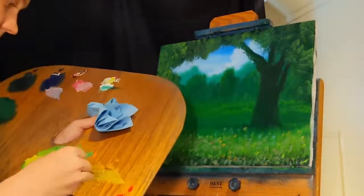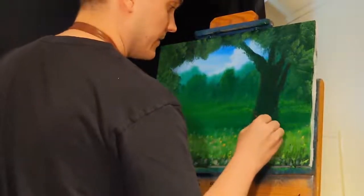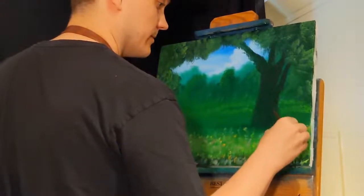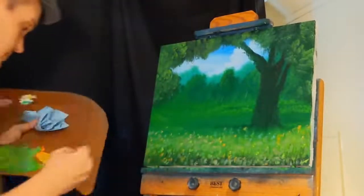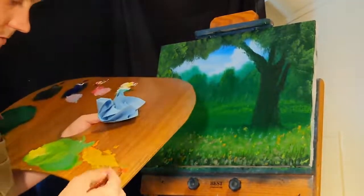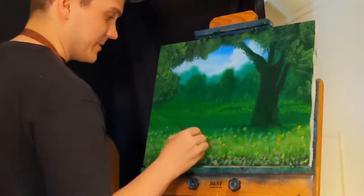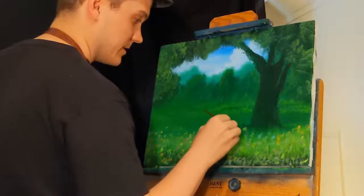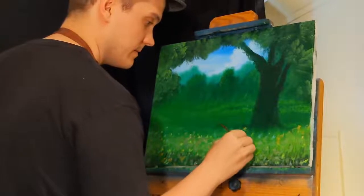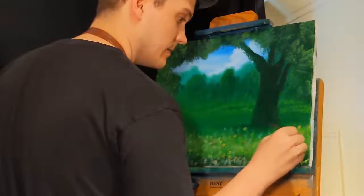And I'll grab some of that orange again, ochre, Indian yellow. Do we want any red flowers in here? I feel like we should. Throw in some red flowers. You can throw in whatever we want, really. Maybe just a little bit. This is naphthol red here. Very, very strong. So you gotta be careful with it. See how much that sticks out? I don't want to put too much of that in there. Just here and there. So it'll cover up whatever is under it. There we go.